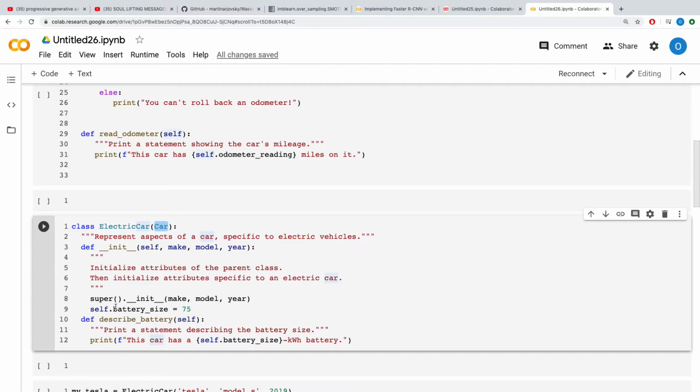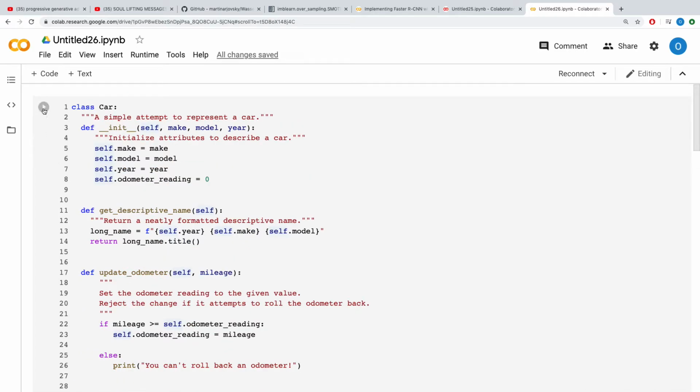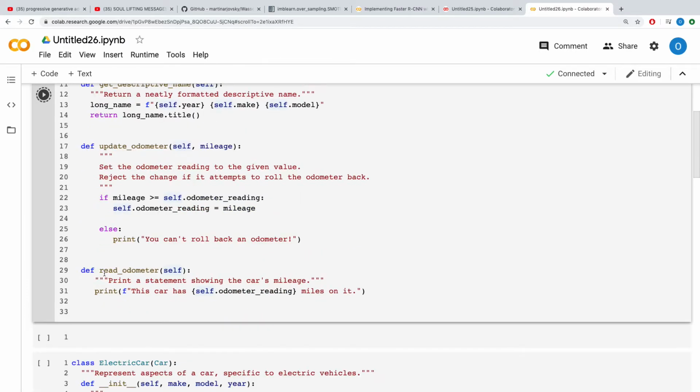And here, after we have made reference back to the parent class, we are now declaring a special attribute for the class ElectricCar and a special method for the class ElectricCar. So it is essential we always first have the parent class before we have the child class.